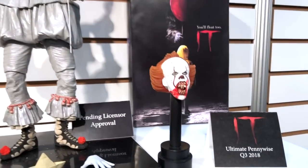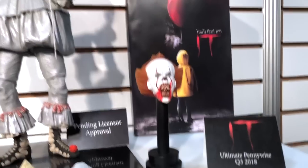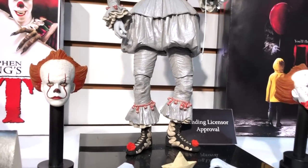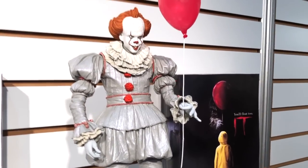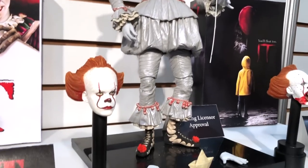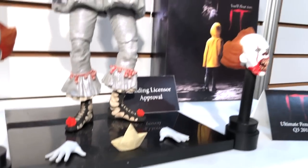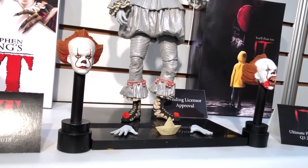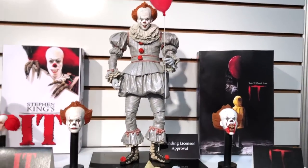People mentioned his head's a little small — this is just the two-up prototype. His head will be sized proportionally for the figure, so no need to worry about that. The sculptor didn't match it to the body — sometimes that happens with two-up prototypes but we wanted to show everybody the full figure. He's going to have three heads at least — multiple different expressions. Still not finalized, but it's being solicited now.